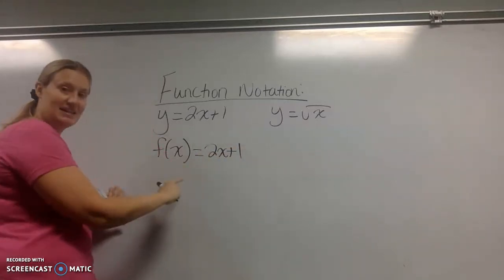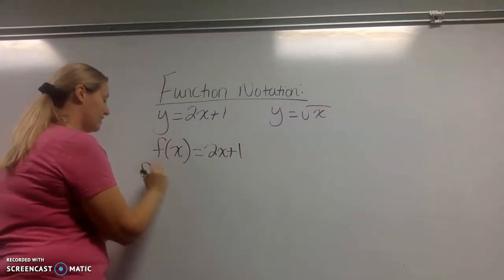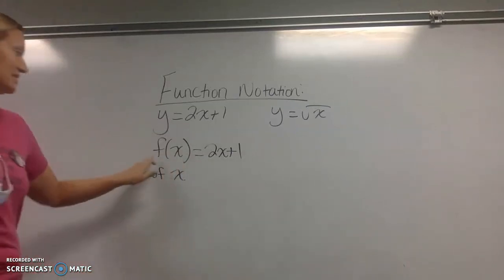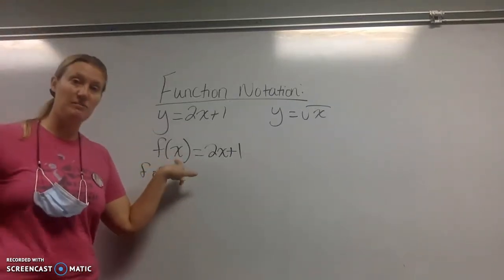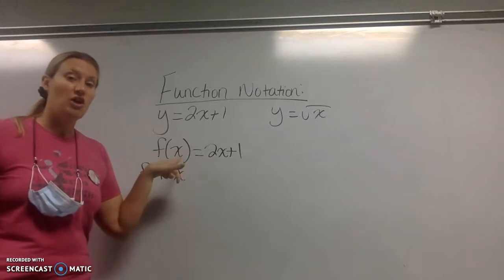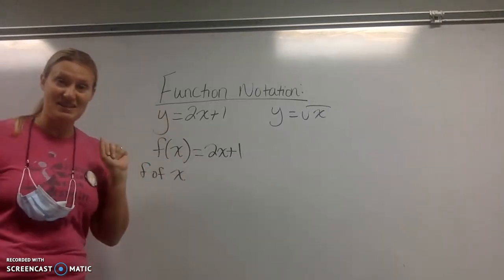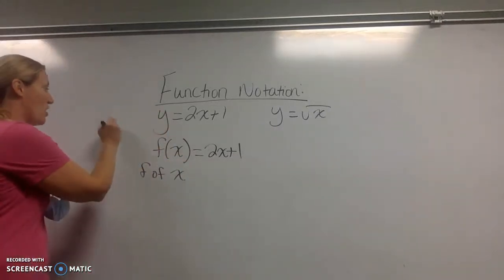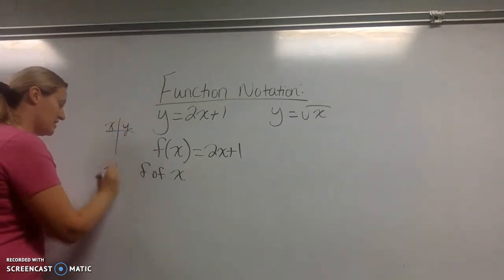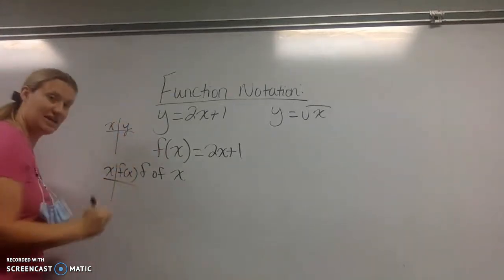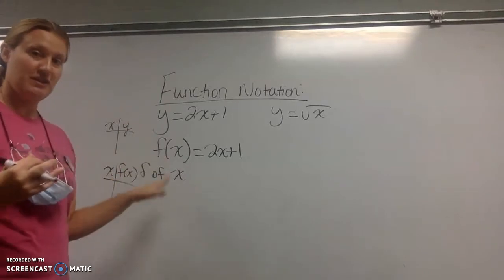So this is exactly the same thing, and this is read f of x. What that tells us is this is a function with the input variable of x. This means the exact same thing as up here. So if I made an xy chart, I can now make an f of x chart. Okay, so don't get confused.